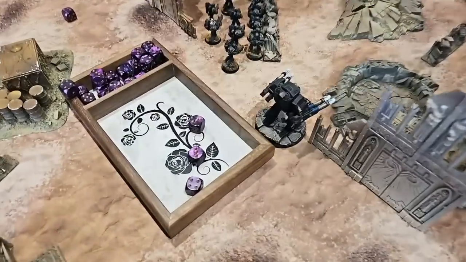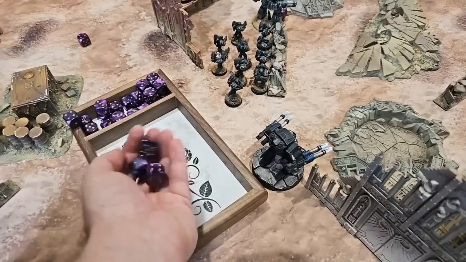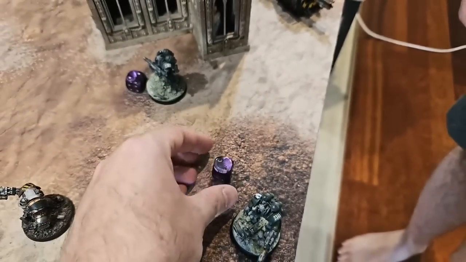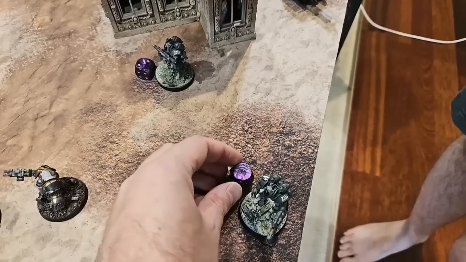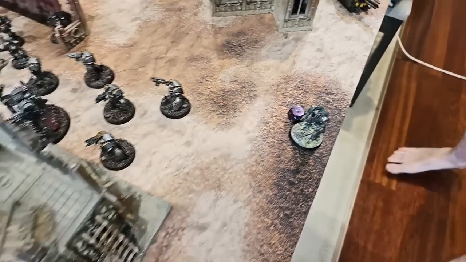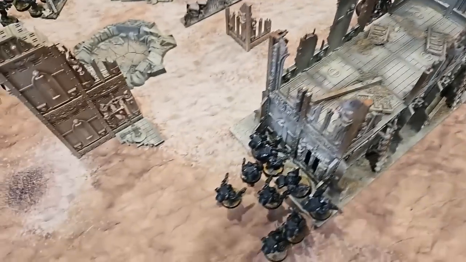3 wounds. Oh, geez. AP 3, so I'm just straight into my 6+ for these. And I saved none. So it kills the lightning gun. He's just gone. And look, that definitely was worse for me. What should I have done with these guys? Probably move on to the objective and maybe shoot at them. That would have been a far better decision. But look, he's still alive. It is what it is. I killed a guy.